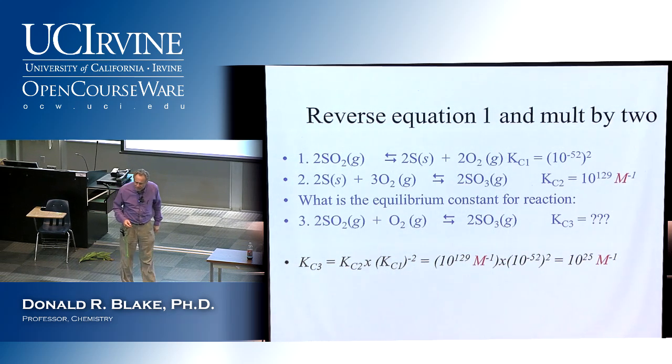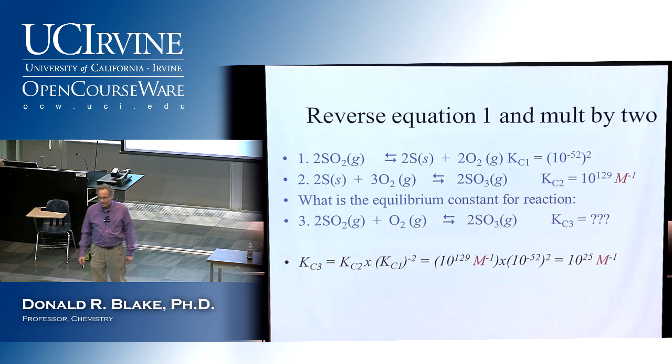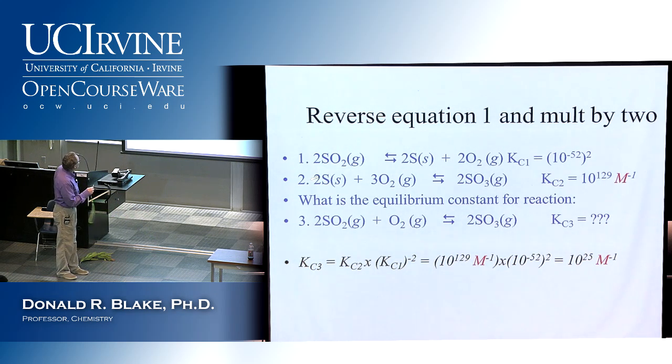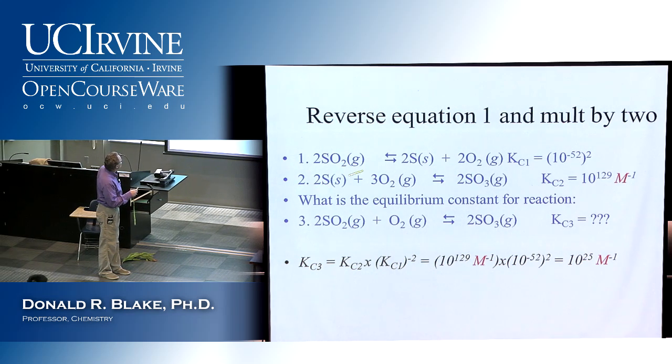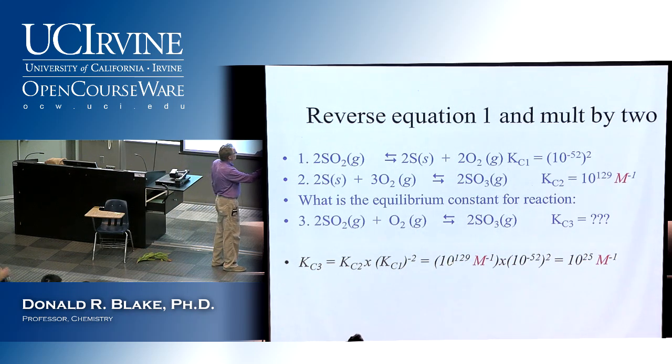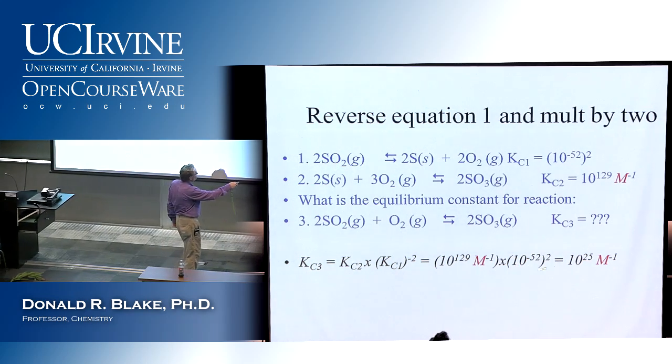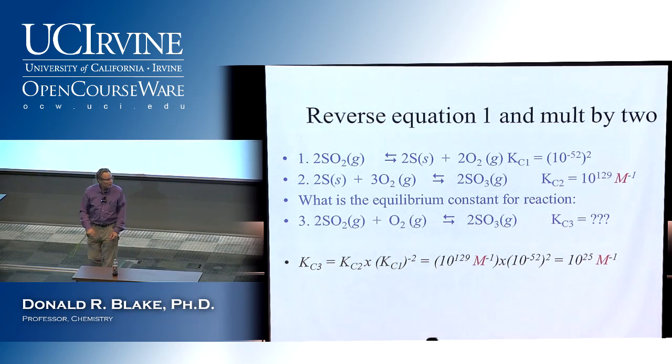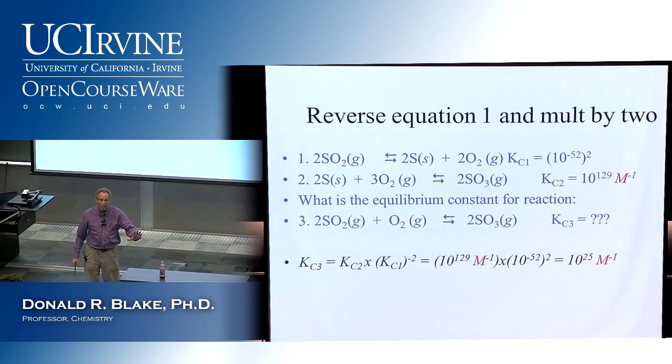Very small number. Can you do that on your calculator? Do it. I'm just curious. Okay, so you can go small, you can't go big. So what we have now, look at what we've got up here. We've moved this around. We've got a 2s here and a 2s there, so we get rid of that. We got 2 oxygen on this side, 1 on here. Leaves us 1 here. So we have exactly what we need. Okay, you multiply them together. So you got 10 to the 129 here, and then you've got this times this squared, and you end up with 10 to the 25 per mole. Don't worry about the per mole.